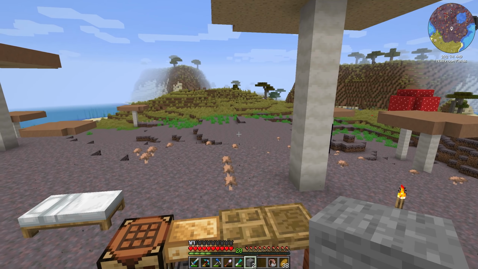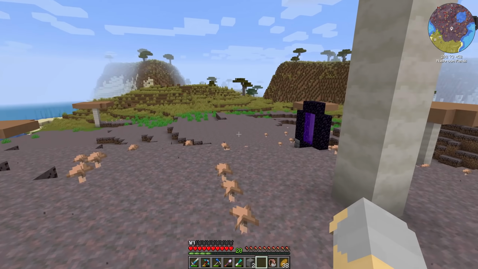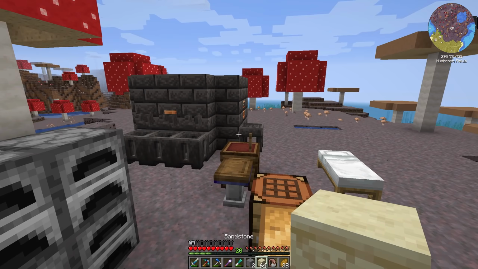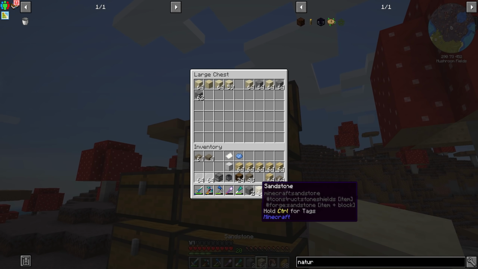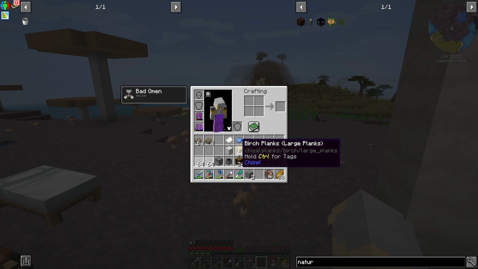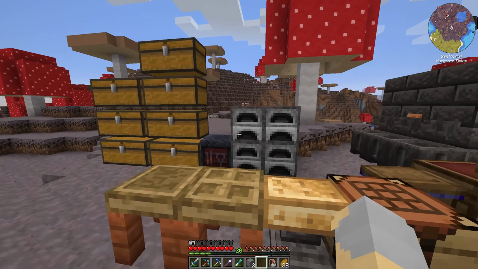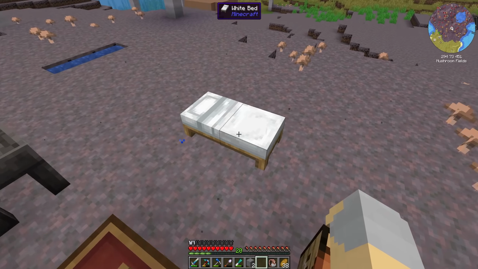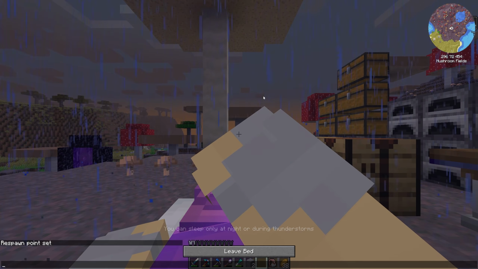Well, I spent a bunch of time in a creative testing world coming up with a design for a starter house, and I think I quite like what I came up with. I went through a bunch of different iterations. It turns out that you can't actually chisel sandstone in this mod pack for some reason. So I ended up having to scrap a bunch of the stuff, but I've got all the things that I need, and I'm ready to build it. But the thing is, you know, building that starter house, it was so much work. Why not have a machine made that can build the house for me? That just seems so much better.